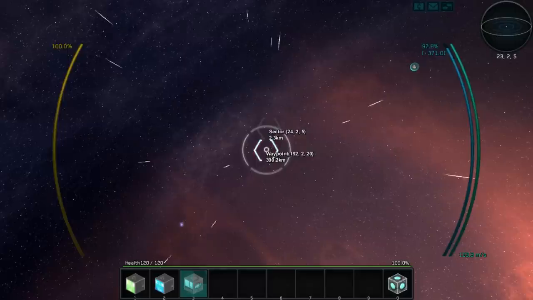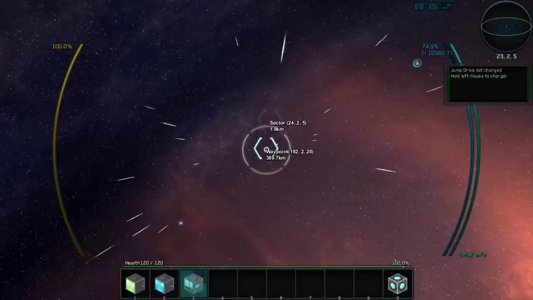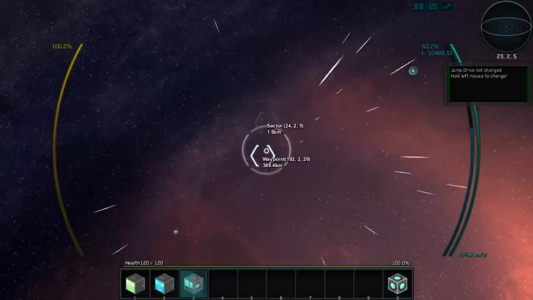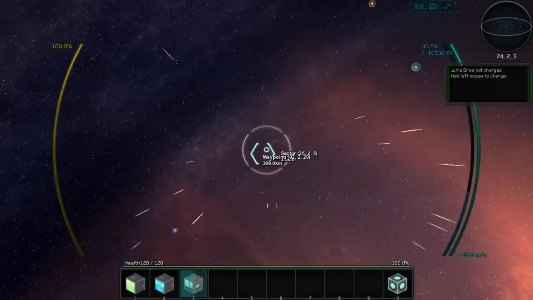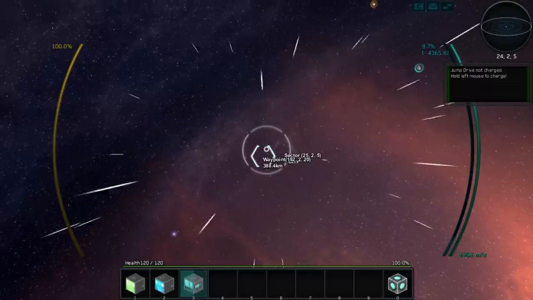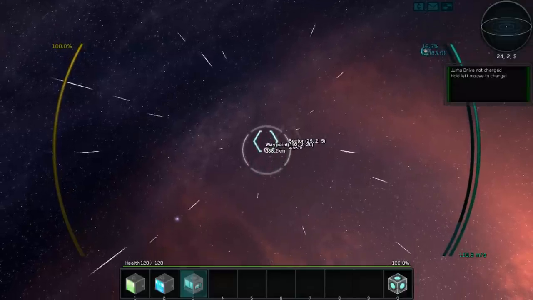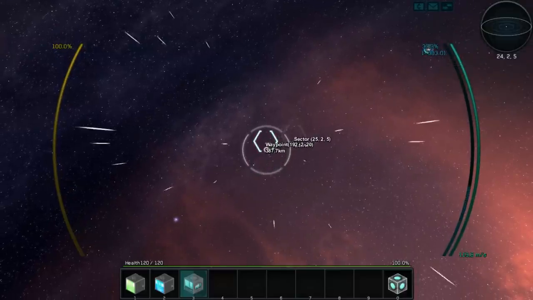Well, let's see how far we jump with this one actually. I should have watched how many kilometers we went with the other jump. I wasn't really paying attention. So let's just charge this up again. As you can tell, it does take a long time. So if you're in combat, you definitely don't want to be in combat.